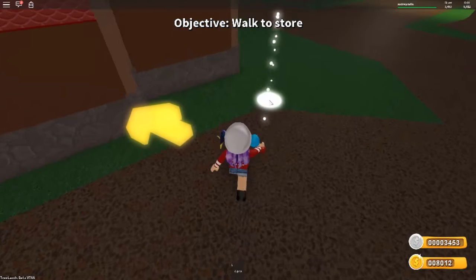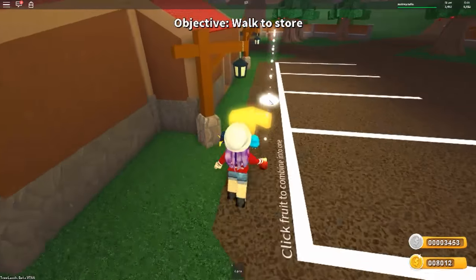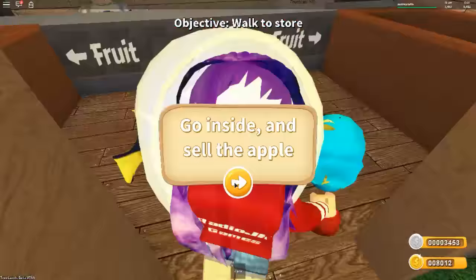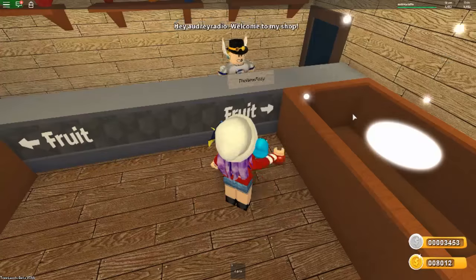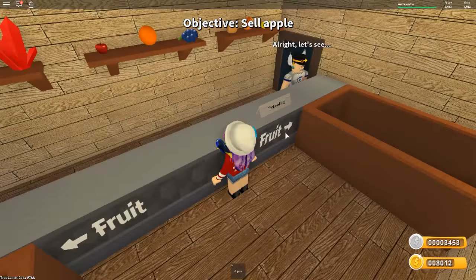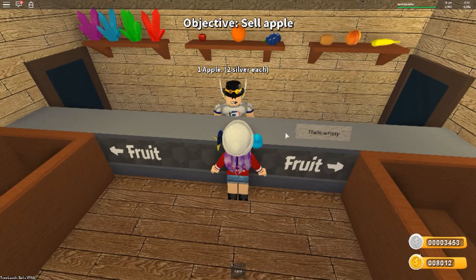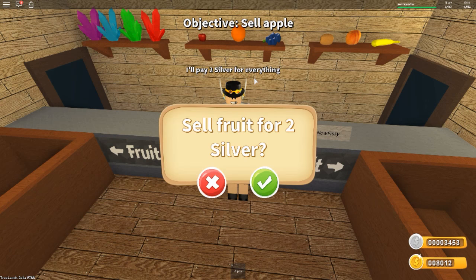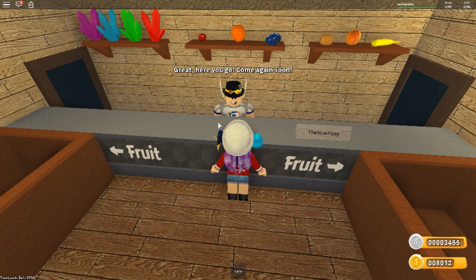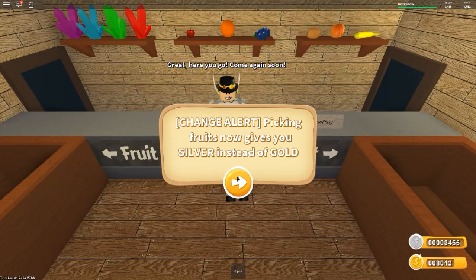So I'm just doing this beginning all over again. At least I have all my stuff in my inventory. I've got 8,000 gold, though. Go inside and sell the apple. Yes. There you go. All right, let's see. I have one apple. Do they give me silver now? Okay, that makes sense. I'll pay 2 silver for everything. Yes. Great, here you go. Come again soon. Change alert. Picking fruits now gives you silver instead of gold.